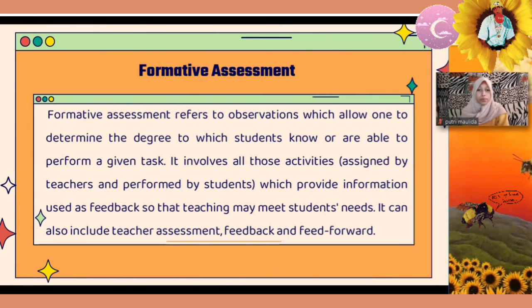And then formative assessment. Formative assessment refers to observation which allows one to determine the degree to which students know or are able to perform a given task. Formative assessment is done by a teacher to observe a student's degree and see what students already understand. So a teacher will know what tasks they have to give.